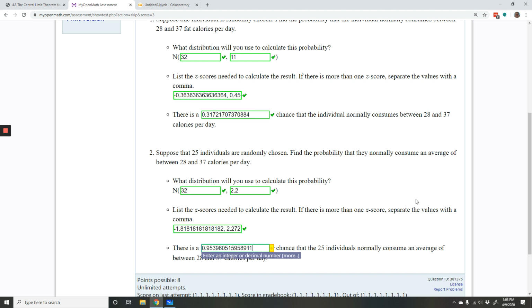And the reason for that is we're not looking at just one individual. If you look at just one individual, there's a good chance or a decent chance that you will have some more extreme value, right? But if you look at 25 individuals, you might have some extreme highs and you might have some extreme lows, but they will tend to cancel each other out. And so you're more likely to be closer to the mean. Okay, so I hope that makes sense.